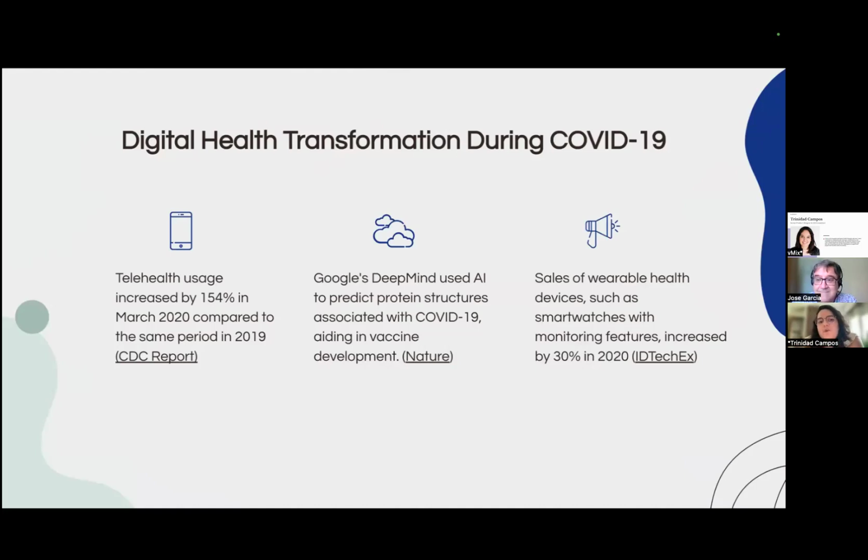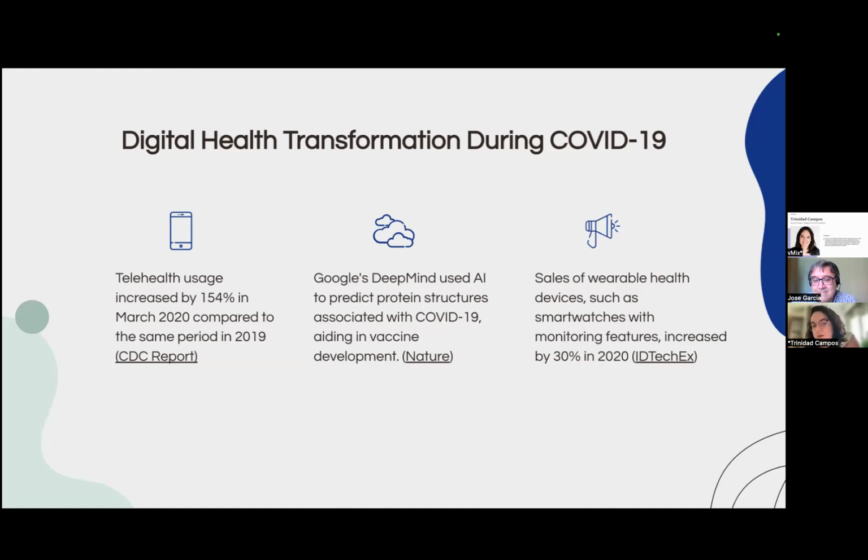Of course, we couldn't go into hospitals or clinics, so telehealth was the option. From that experience, patients and practitioners got used to these new interfaces, and now they're more confident using these digital solutions.